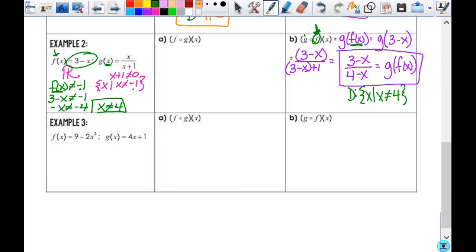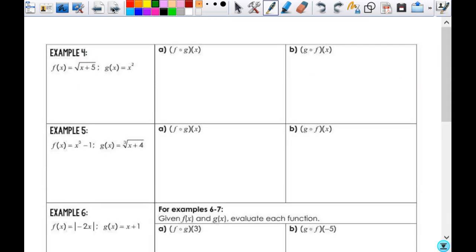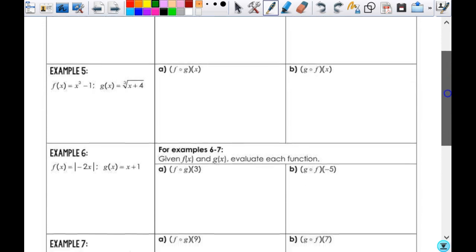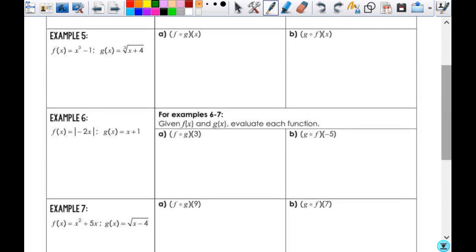All right, we're going to skip example 3. I have to show you one of those candles so you don't think I'm crazy, but it makes sense if you know what I'm talking about. We're going to skip example 3. We're going to go to example 5. Oh, it's really not all that bad. We just don't need to do every single one of them. All right, so let's look at example 5.